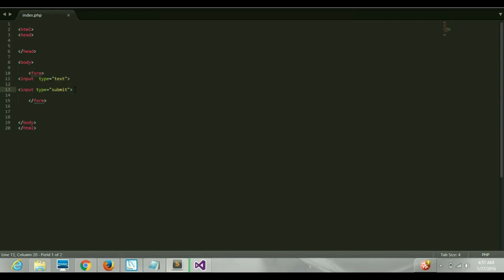However, if I write here form action is equal to a file name in the same directory, a new file.php that I haven't created yet but will create in a while.